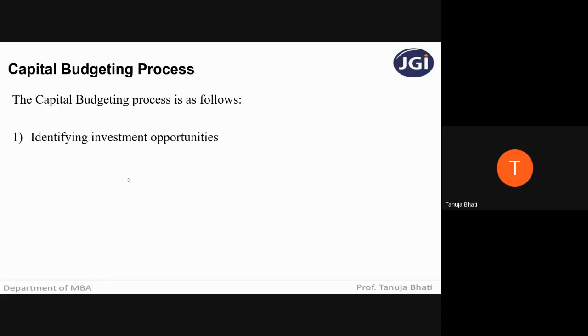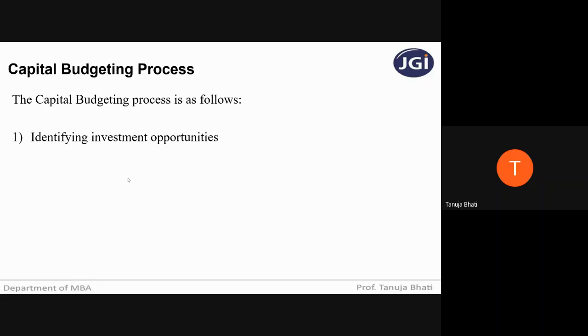First thing the company has to do is identify different investment opportunities. So the first step of capital budgeting is identifying investment opportunities. Now, what does this mean? This means that every organization should first identify what the different investment opportunities available are. An investment opportunity can either be, as I already told, to form a new business line, or to introduce a new product into the business, or to expand its business, or to purchase a new asset. So it has to identify what investment opportunities are available.